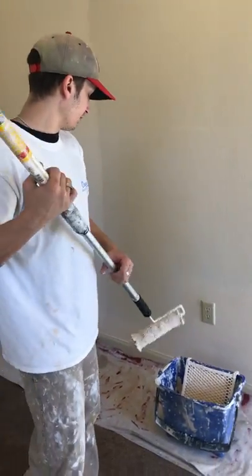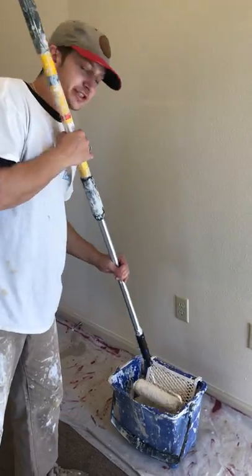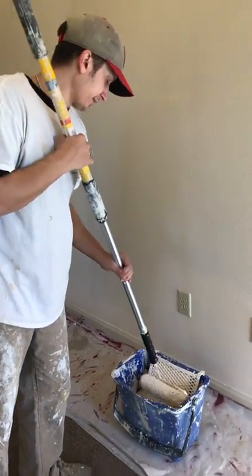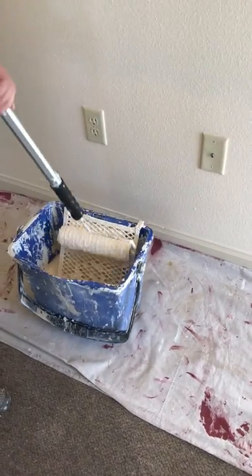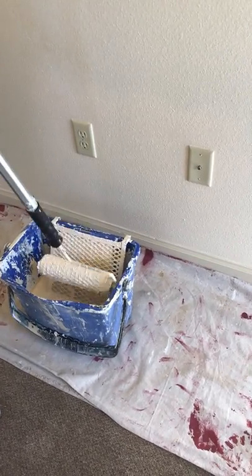Alright, so we're just gonna continue on. You got your roller nice and fluffy. Paint screen, paint screen, paint screen, screen paint, screen paint, then just screen. So it's the same technique over and over, guys.